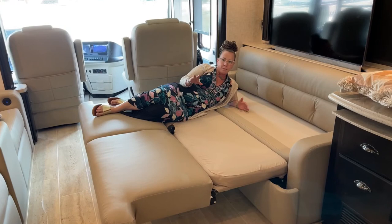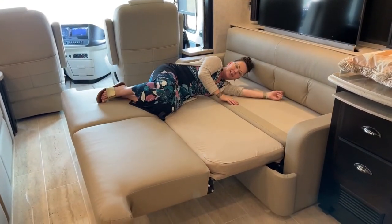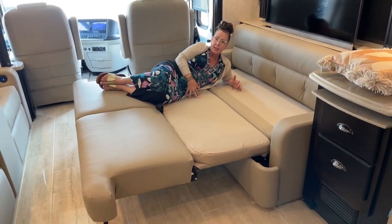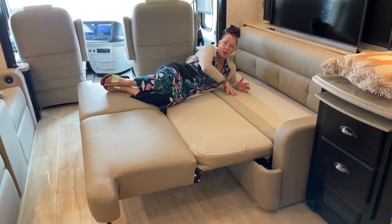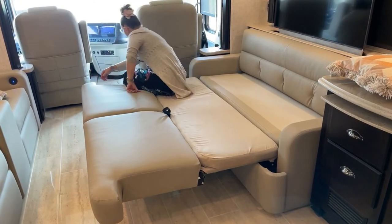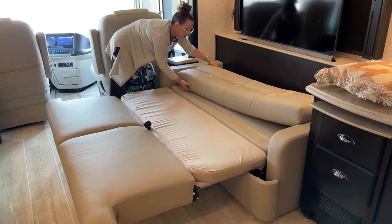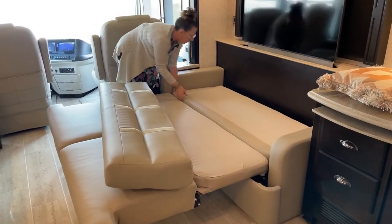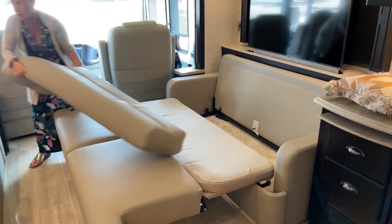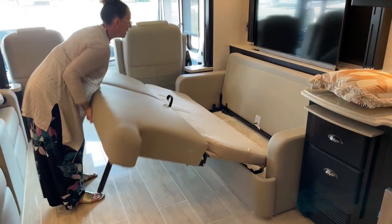I sleep on my side. I get a lot of people who try on beds like this, and I'm like, do you sleep like that? Because I sleep like this. But this is a really comfortable bed. And I like the fact that this placement for your hip is right underneath, and then your shoulder's also solid, so you don't feel like you've got a lot of bends in the wrong spots. So great, great sleeping accommodations. Now, of course, there's a rule in RVing. We have drinks for 6, dinner for 4, and it sleeps 2, which is exactly how this coach is, but in a pinch, certainly a really nice extra bed.